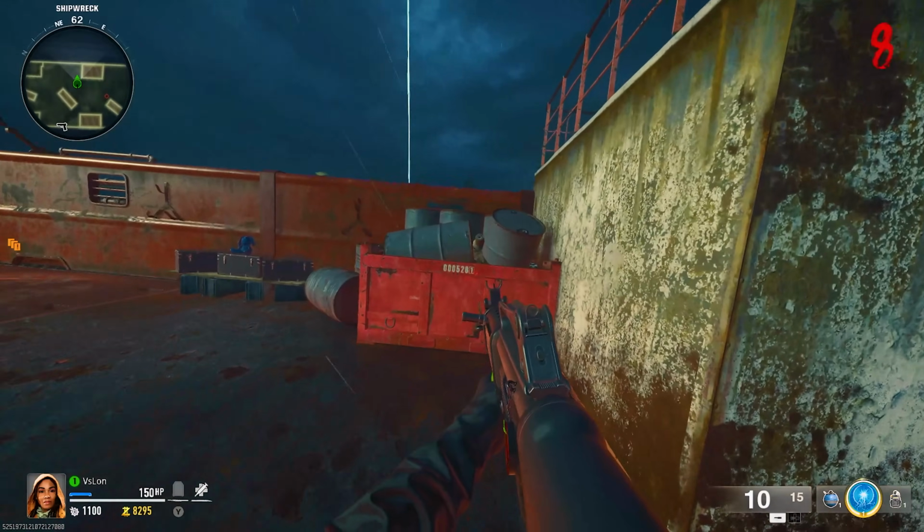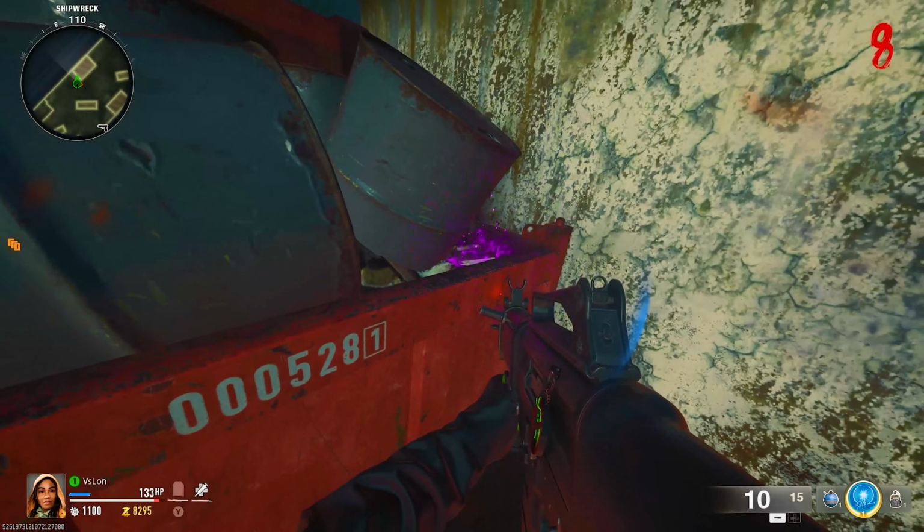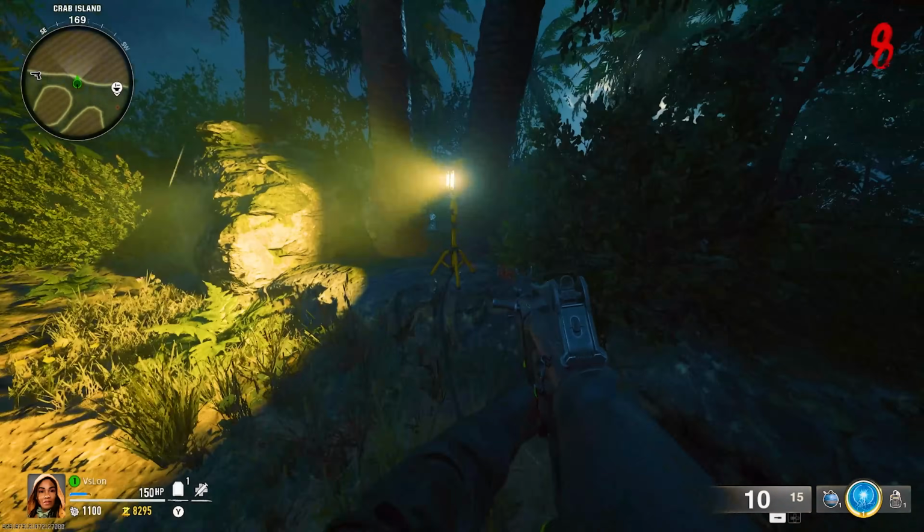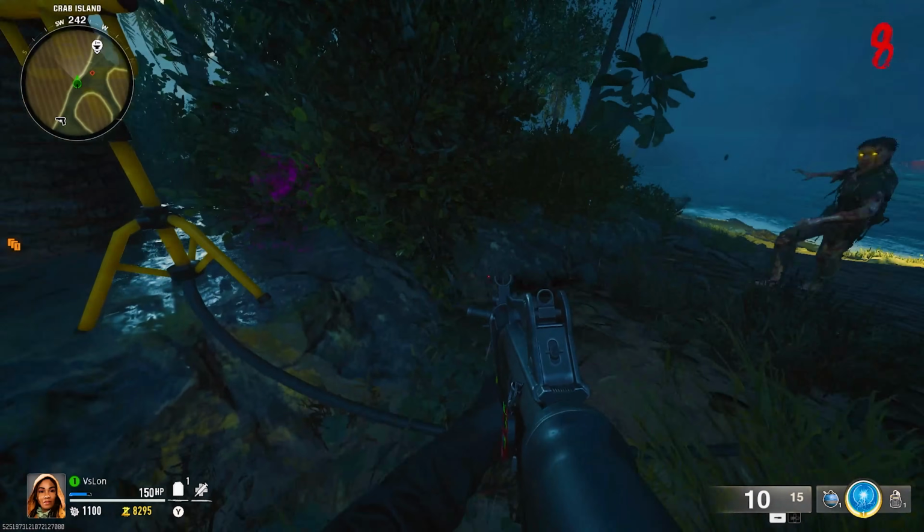Now head over to the shipwreck area, and right next to the mystery box you'll find your 5th animal, being a duck. The 6th and final piece to this Easter egg is found on Crab Island just behind this light. Pick up your last remaining stuffy.